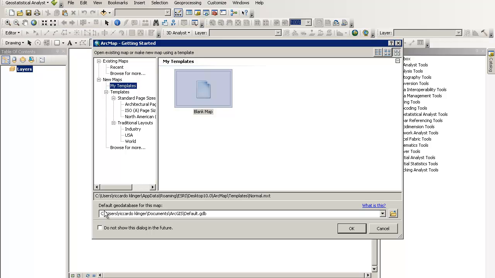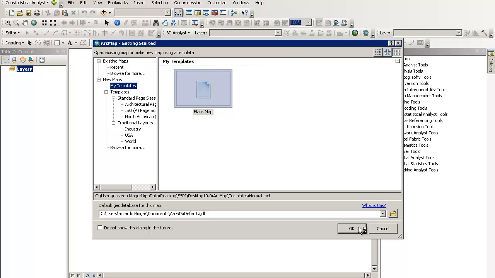If you're doing some kind of calculations for your raster or some kind of savings, it can be stored in this default geodatabase, so you can adjust it like here. I'm not very pleased with that. Some find it very easy to understand. I'm more or less this old-fashioned guy who has a special folder, something called a work directory, and I would like to store my data in it.